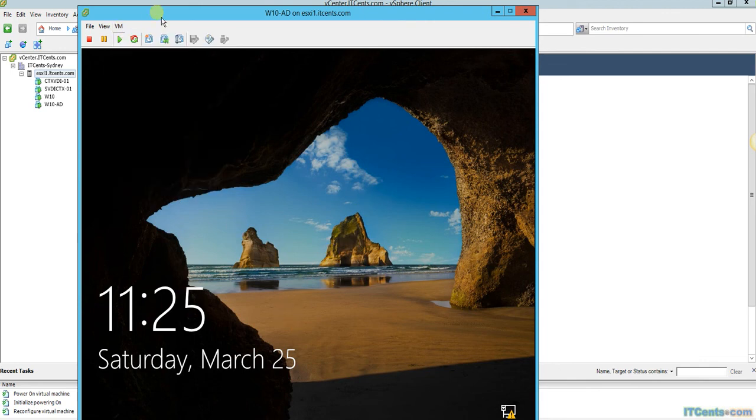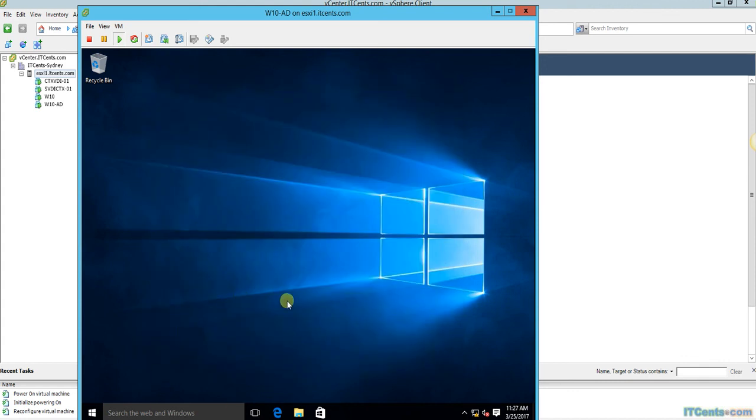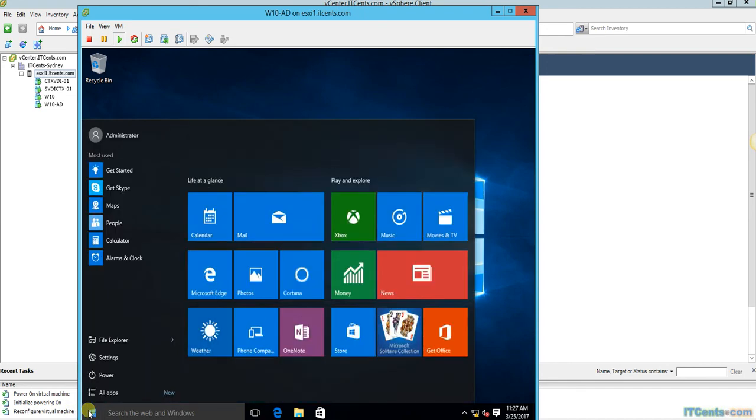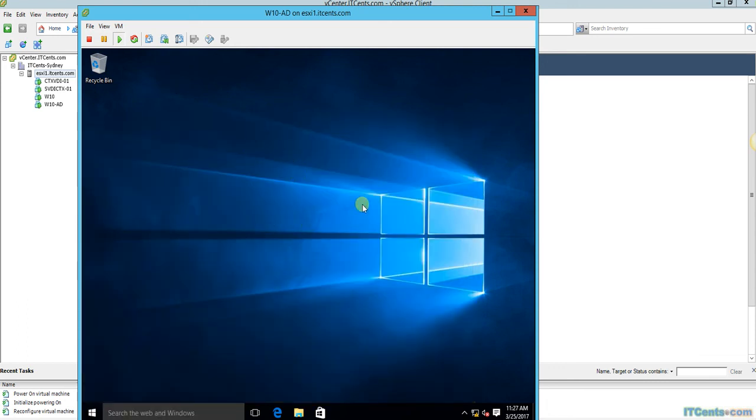So what I'll do, I will install App Volume agent on this computer as well. Okay, I have installed my App Volume agent on this computer as well, and this is pretty much it. It has App Volume agent as well as Citrix Virtual Delivery Agent, and it's a virtual machine, so of course we have VMware Tools as well. That's it. No applications, no FileZilla, no Foxit Reader, no Adobe Acrobat, no Adobe Photoshop, and none of those applications that I've installed on another target VM to provision the Appstack. This is just Windows 10 as is. That's what you need to do.